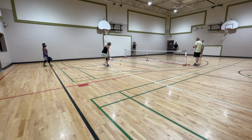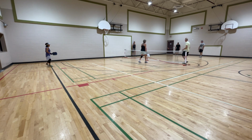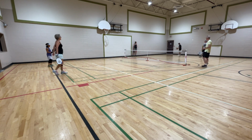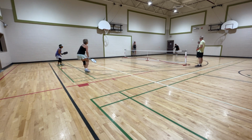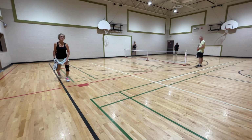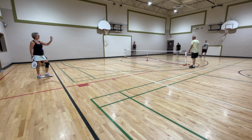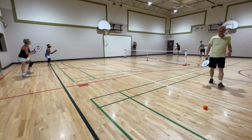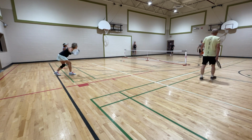Okay, guys, remember, you don't have to hit it hard, you just have to hit it low. Doesn't have to be hard, just has to be low. Tim's enjoying that new grip. He's a monster now. Oh, so close.